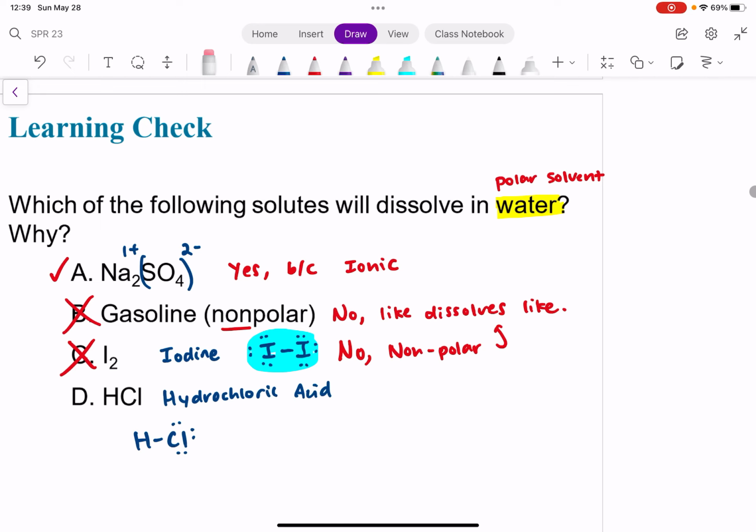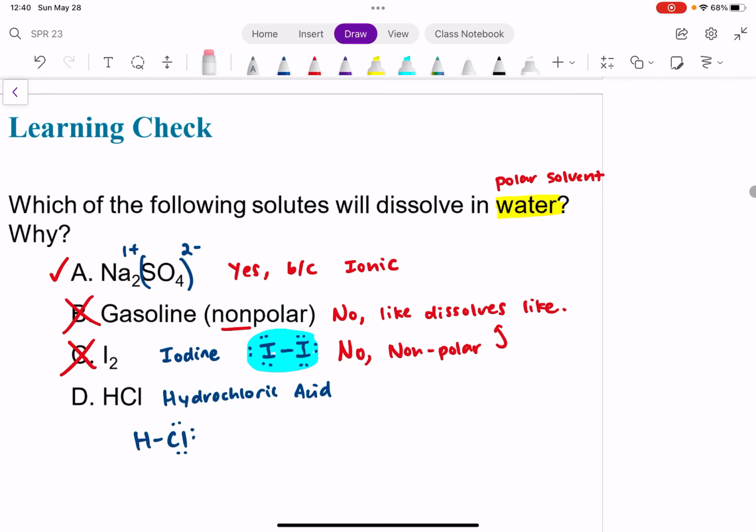If you wanted to be super careful, you would want to look at the electronegativity values. And if that was ever the case, if I had a question like this on an exam, which I probably wouldn't, then I would give you an electronegativity chart. So don't think you have to memorize those. The types of questions that'll be on the exam would be some of the more clear ones. So something like this where it's definitely ionic, or something like this where it's definitely nonpolar. For something like HCl, it's a little bit more tricky, so I probably wouldn't put that one on an exam. But if I did, I would give you an electronegativity chart and you could be more certain.